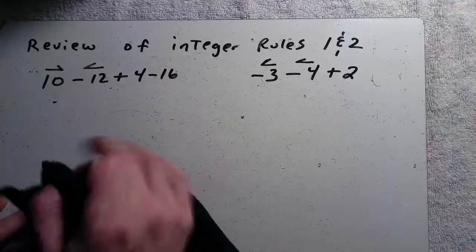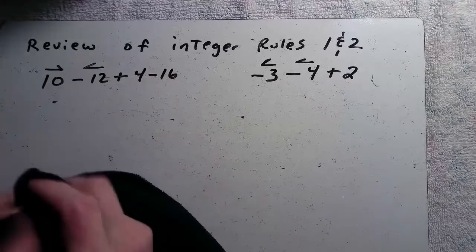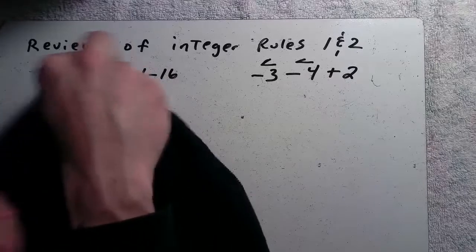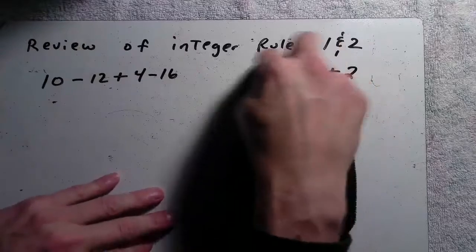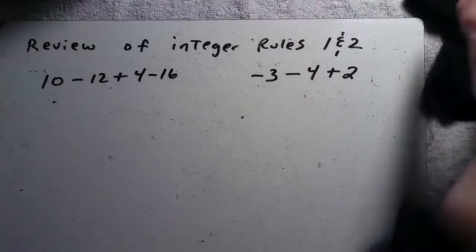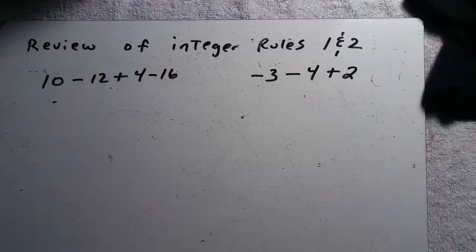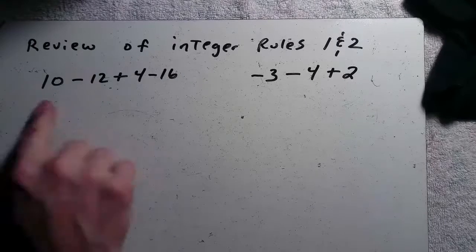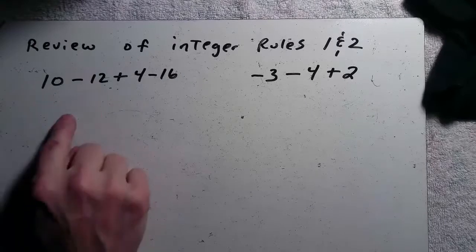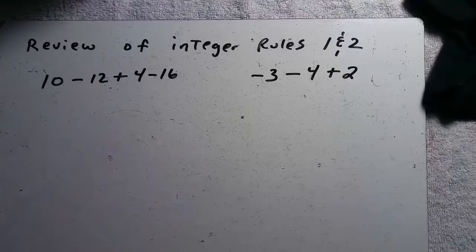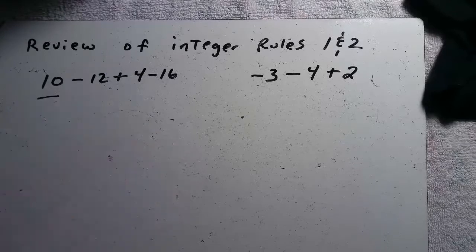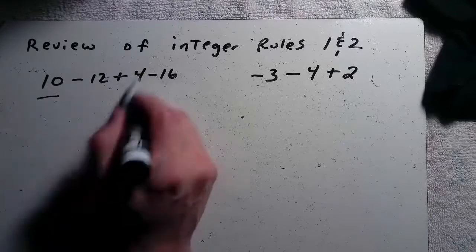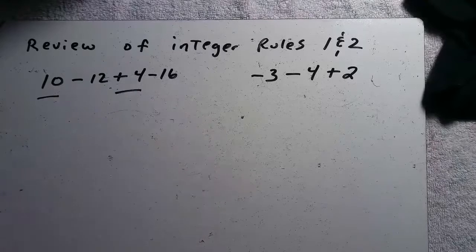Same sign combined is nothing more than adding up your wins, adding up your losses, and performing the final operation to get a final answer. What is same sign combined? What I'm going to look for here is all my positives and my pluses first. See, 10 is a positive here, so I'm going to underline that. And plus 4.